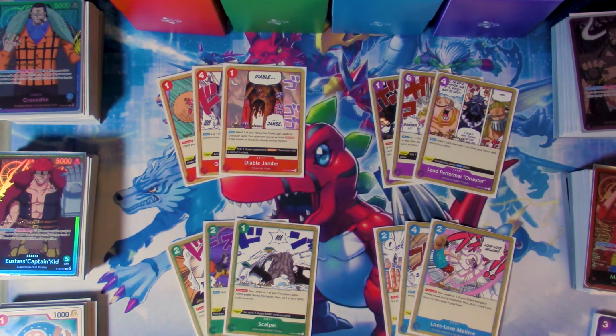Next up are the event cards, in which all 4 starter decks have 3 event cards each. Now you can tell by looking that the event cards in the Straw Hat Crew, and especially in the Worst Generation deck, aren't very expensive compared to the 6-cost event card from the Animal Kingdom Pirates deck. But they fit very well with their individual strategies.